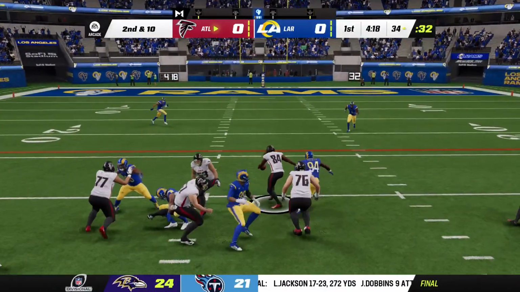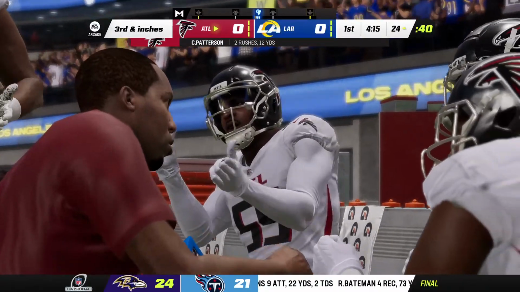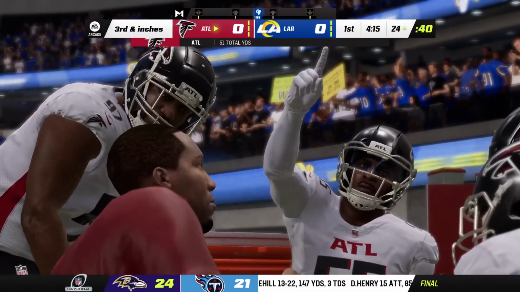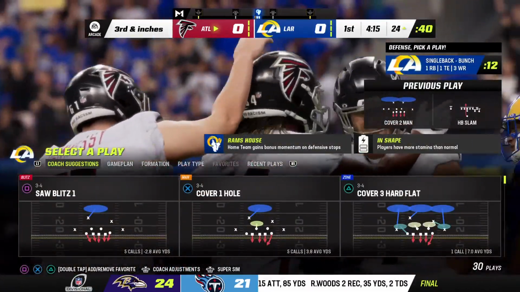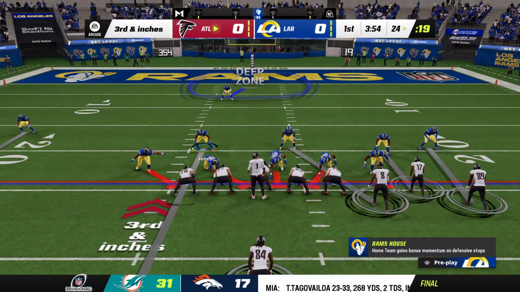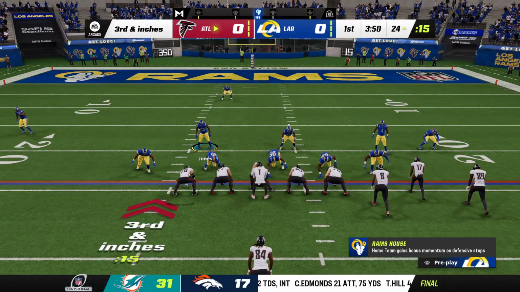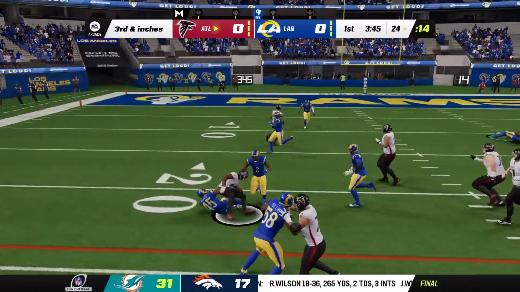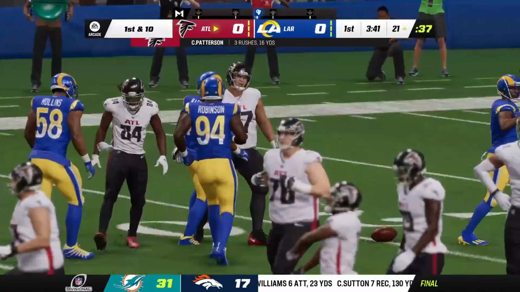On 2nd down, a run with Patterson. He got some good yards off of that run. 9 yards, and that leaves him just short, so it'll be 3rd and less than a yard. So from 2nd and long, now we go to 3rd and very manageable. Yeah, they love that phrase, don't they? Because as an offensive coordinator, you can keep people a little bit off balance and guessing because you don't have to throw it. You can come back with a strong run game if you want to, and if you're in 4-down territory, that really opens things up for you.